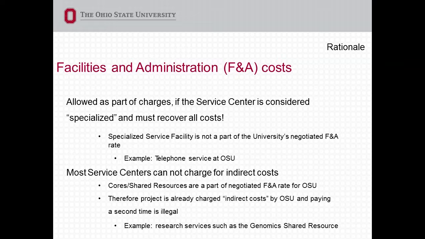The facilities and administration costs — a lot of people here are probably familiar with the F&A rates at the university. For most grants right now it's around 54 percent, and for clinical trials it's around 26 percent. You're allowed to put these in as part of your charges if you're going to give it back to the university. Some other universities allow the core to recover that F&A rate but then they have to give it back, because they have a different mechanism than we do. But here, the university charges on top of what we charge — so if we're charging a grant $500 for our service, we don't need to charge an F&A rate. When we charge the grant, OSP is going to charge an F&A rate and collect it from the grant.